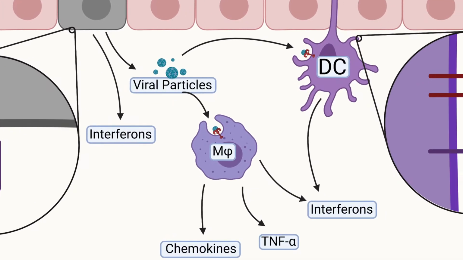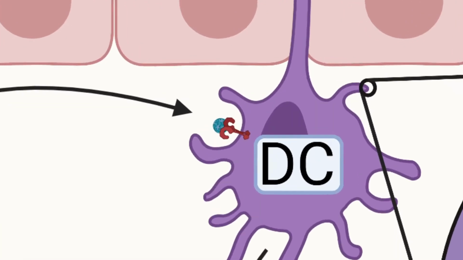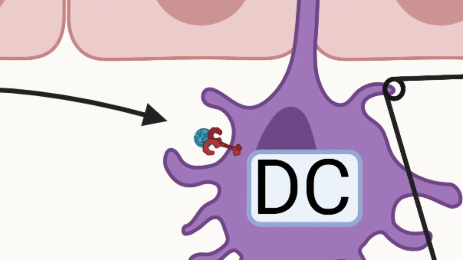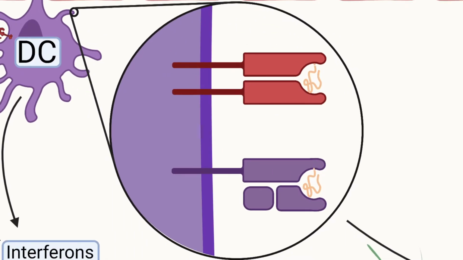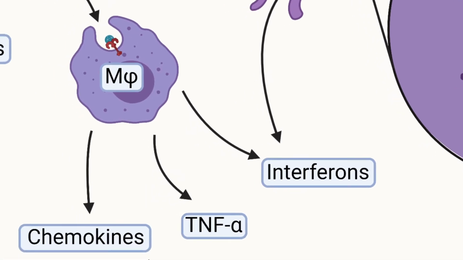Macrophages and dendritic cells become activated when they phagocytize viral particles that bind their pattern recognition receptors, namely toll-like receptors, or when they become infected and viral components trigger cytoplasmic pattern recognition receptors. Antigen recognized extracellularly will be presented on MHC2, while intracellular recognition results in MHC1 attachment. Activated macrophages secrete interferons, which hinder viral spread.